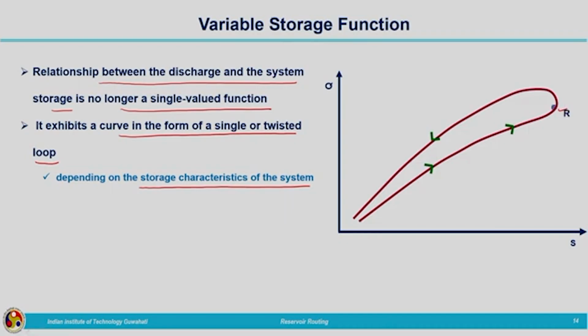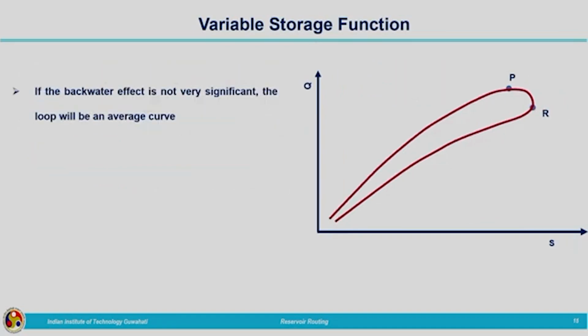So, here in this case we can mark R, the point corresponding to maximum storage, and the peak of outflow somewhere away from that. Both are not coinciding with each other. R is the maximum storage and P is the maximum outflow; both are representing different points. That we have understood with the help of the hydrographs also.